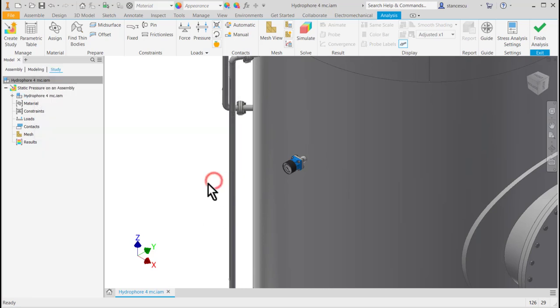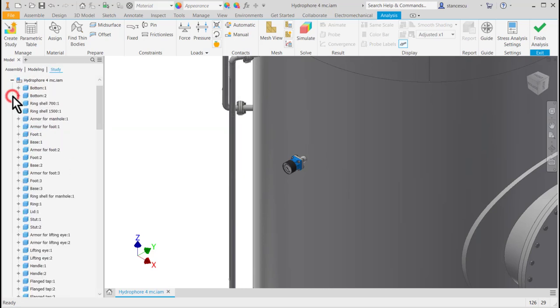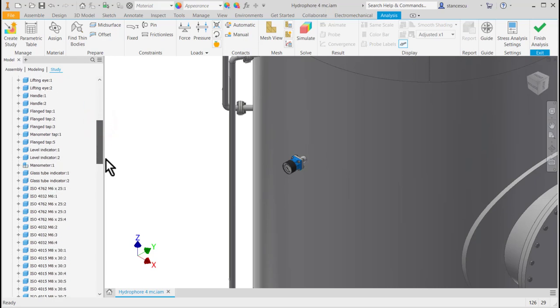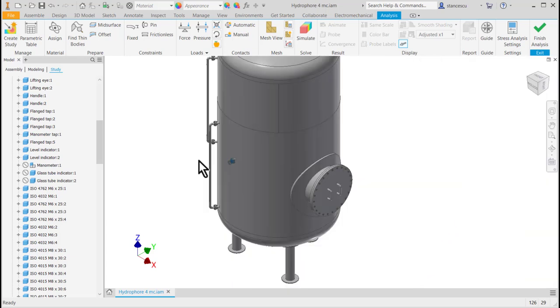Yes, the solution here is to open this and to select elements which are not part of the problem. For instance, manometer and glass tube indicators, exclude from study. We don't want Inventor or the finite element analysis module to deal with these small things.